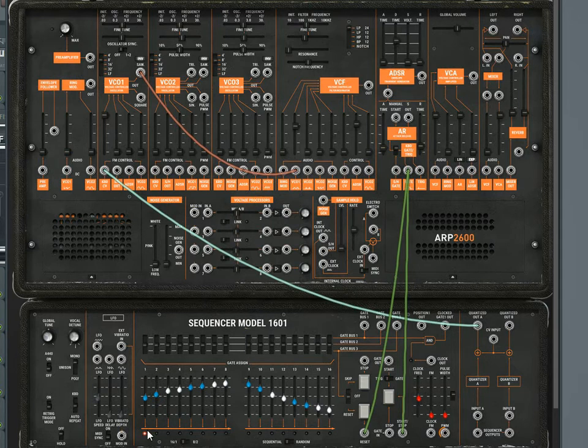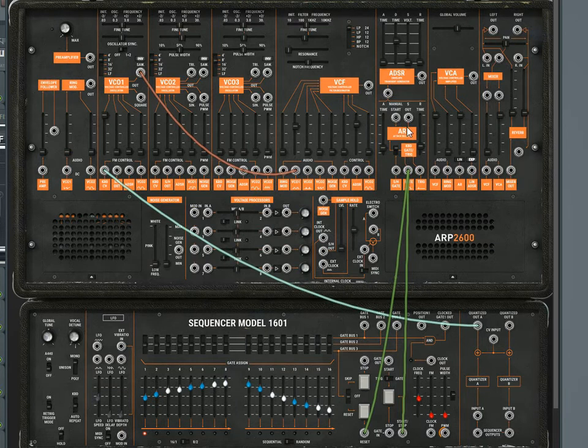Sequencer stopped because it received another trigger. I hit the keyboard again, sequencer should start, and we hear sound until I let go of the key. The sound drops out because the envelope is being controlled by the keyboard, but the sequencer is still running. If we want the sequencer to continue to play even though we've let go of the key on the keyboard, we need to set it up so that the sequencer clock fires the amplitude envelope.